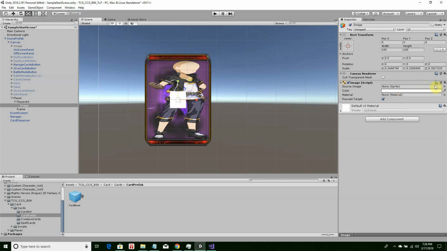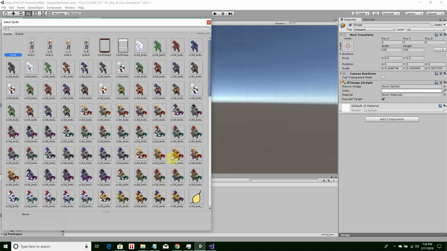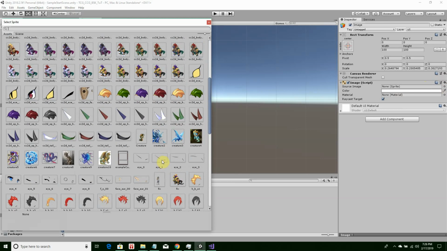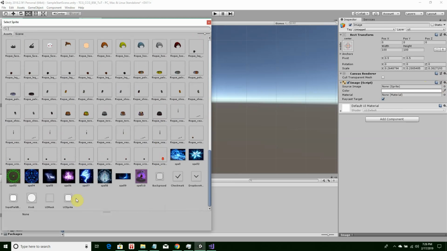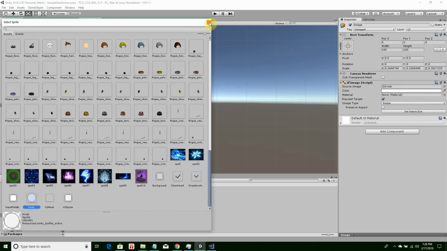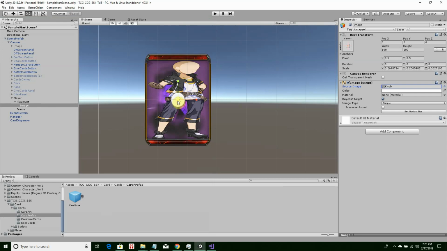Let's go in our sprites, and I don't really have much selection for UI stuff. I'm sure you'll have your art together, but for now we're just going to select the default knob, make it a circle, and let's kind of make that a more true circle.